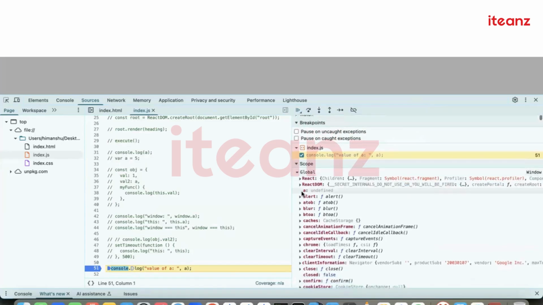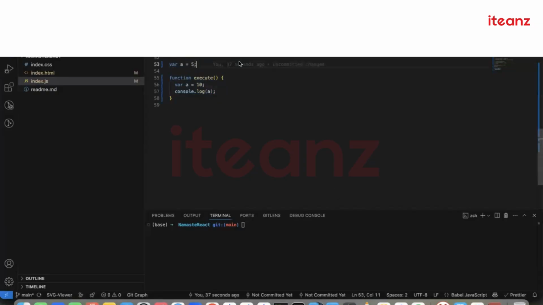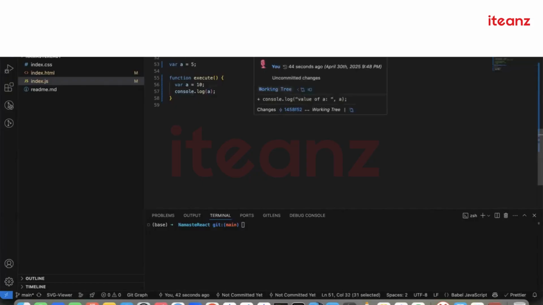So I'll just show you. You see the value of A is what? Undefined. How is it happening? When JavaScript compiles the code, it first gets done with the memory allocation phase. It starts skimming through each and every line and checks whether there is any memory to be allocated. It finds that there is nothing to be allocated here. Then it comes to line number 53 and says, okay, there's a variable declaration.